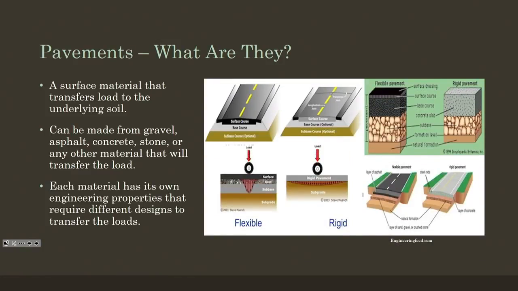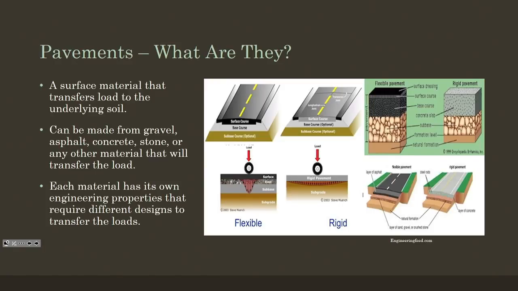Generally speaking, in Minot, we have two types of pavements. You have flexible pavements, asphalt pavements, and rigid, which is concrete. Each is built a little bit differently. Think of flexible pavements as a layer cake. So each layer underneath supports the previous layer. So the asphalt is supported by the gravel, which is then supported by the underlying soil. Concrete's completely different. All the strength is in the concrete itself. The gravel underneath is essentially a drainage layer and a hard surface to lay the concrete on.